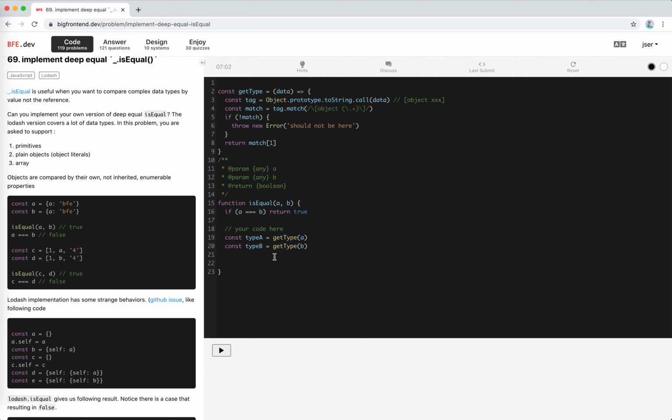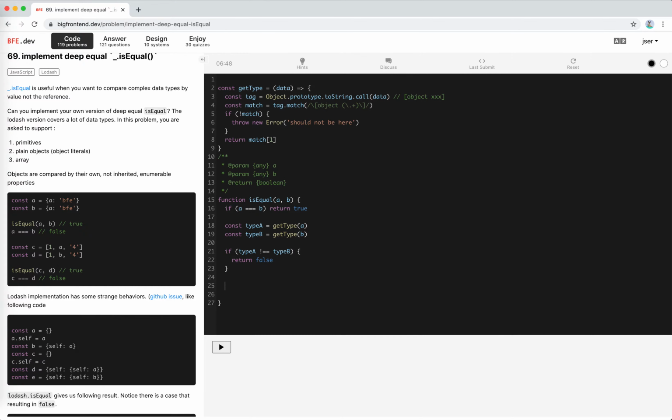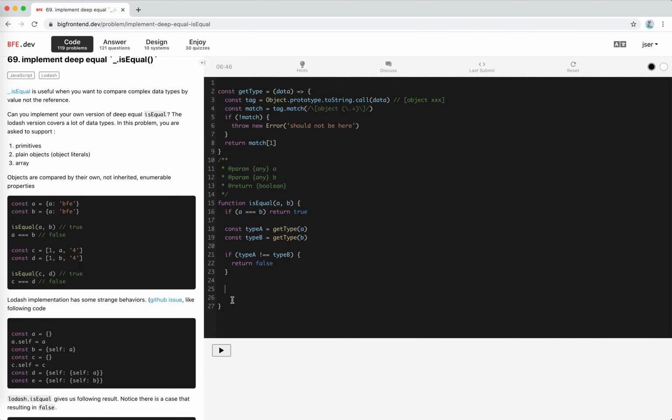And then we need to get the type, right? If typeA is not equal to typeB, they have different types, so we need to return false immediately. So now they have the same type, and we need to compare the values. Okay, switch on typeA.